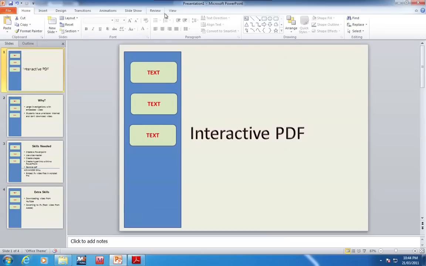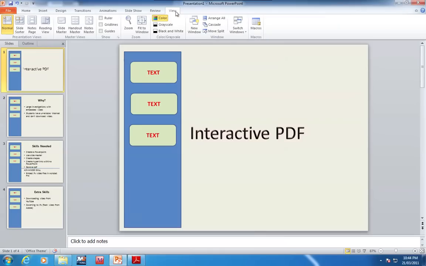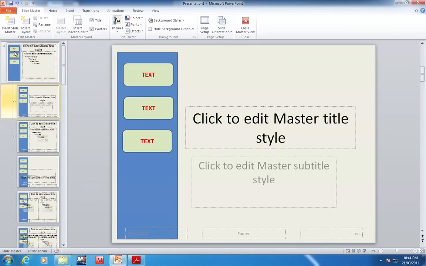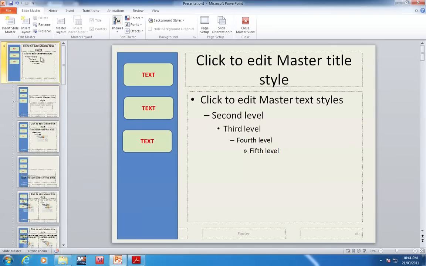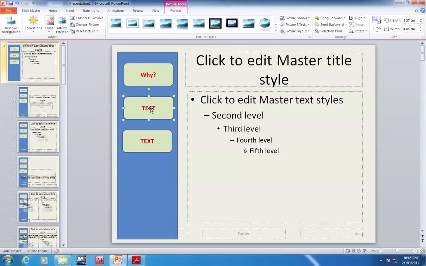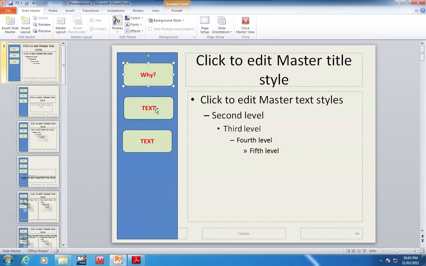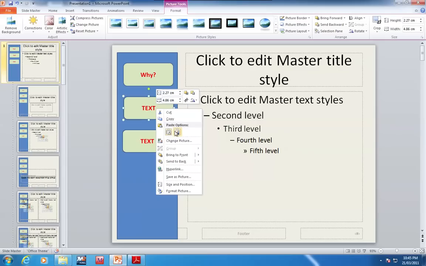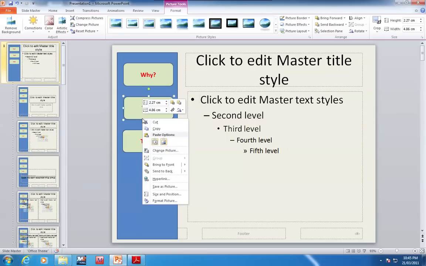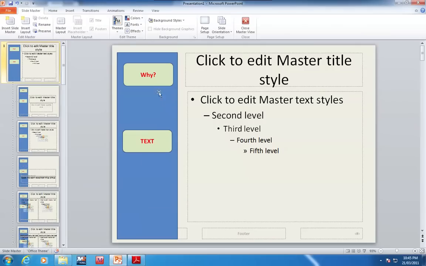So in order to do that, I'm going to go back to the Slide Master. So I'm going to click on View, Slide Master, and click on that first slide at the top, so that way I can make sure I'm doing it on everything. So I'm going to change this one here, and the first text I had was why. I know that the second slide was about skills needed. Now I'm just trying to suss out why this doesn't want me to edit the text. And of course this is going to mess me around. So what I'm going to do is I'm going to fix that.